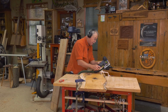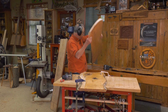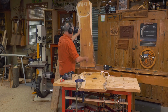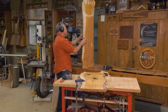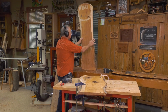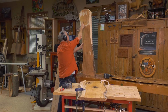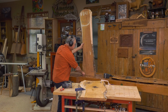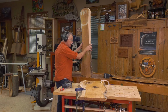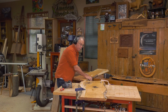Now, turn that off. And let's take a look at what we have here. That's looking good. That's going to be the backboard. Working around these end checks here, that's going to be beautiful. Want to work with the live edge, and I'll cut these areas open and then sweep this curve, and from there we can go over to the bandsaw. Let me get set up to work with this a little bit better.